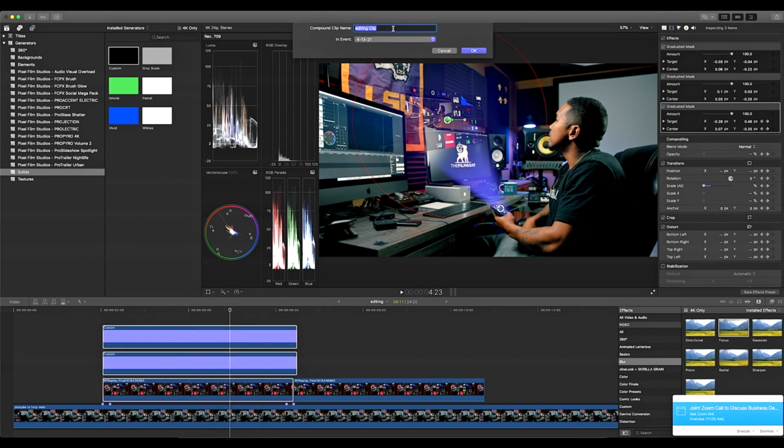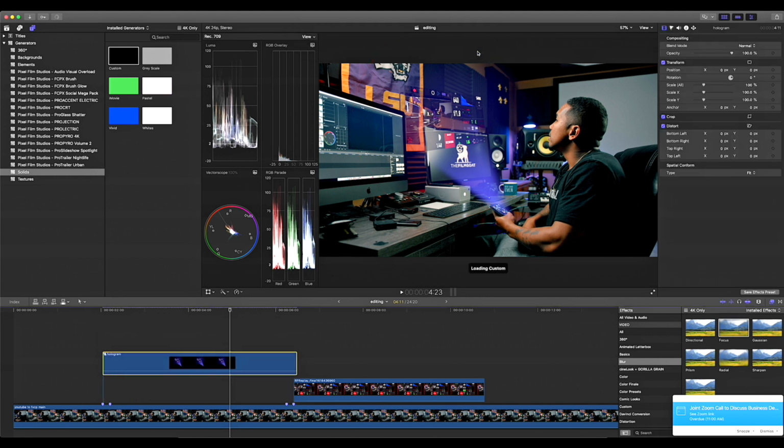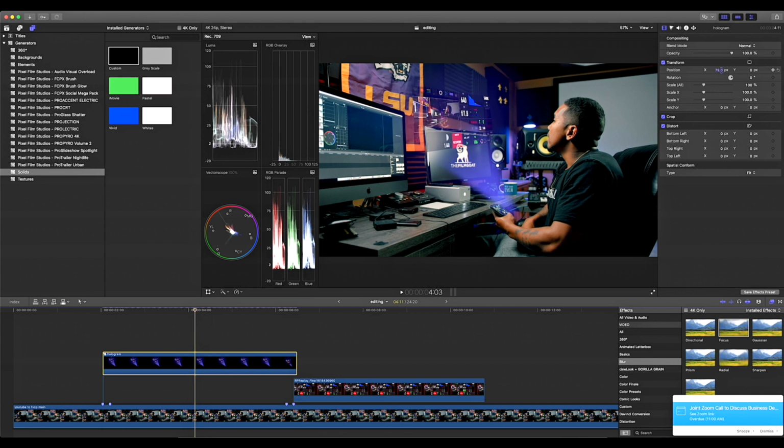We're going to title this Hologram and save that. So now I can just add keyframes to this one clip and everything will move together as one individual unit. This is one reason why it's very beneficial to learn how to do compound clipping.